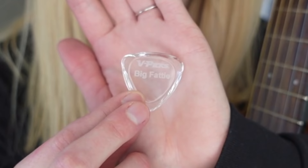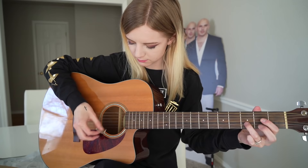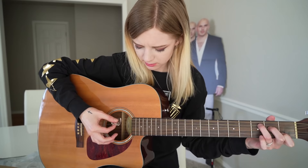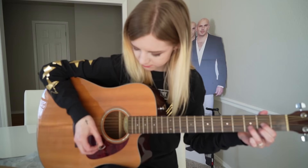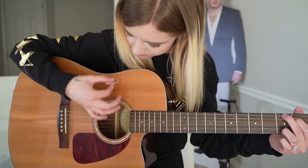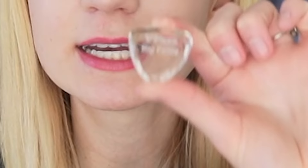I forgot — I do have one more product. It's the Big Fatty Guitar Pick. You thought the last name was bad — we got the Big Fatty guitar pick in our hands. It does in fact 100% say Big Fatty on it. It's a hefty pick and the point of it is that it won't slip out of your fingers because it's supposed to kind of suction onto it. It doesn't sound awful. I would prefer the feel of a regular pick compared to this one, however the name does have something special going on — I feel like I emotionally connect to it. If you do want to try out this pick, I think it's all right, it's decent.